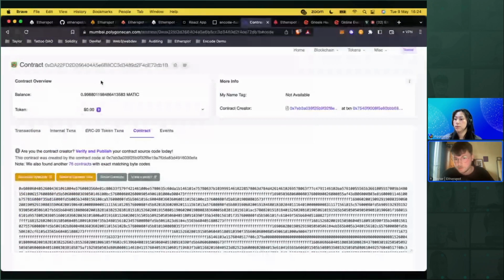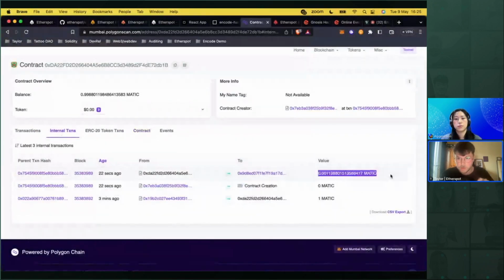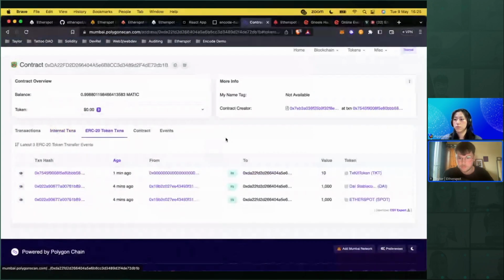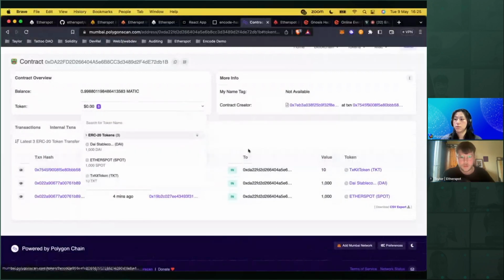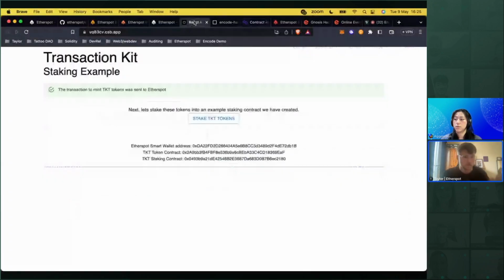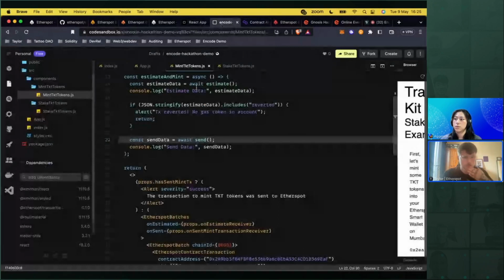The second transaction here is the small amount that we chip off. We just take a tiny bit off the transaction fee. This is pretty much just our monetization strategy, but it's such a small amount that you will never notice. And then the third transaction here is what we're actually getting running on the contract, this Transaction Kit token mint, which is great. We can see it here. So that's good. That's just one transaction with the mint transaction token.